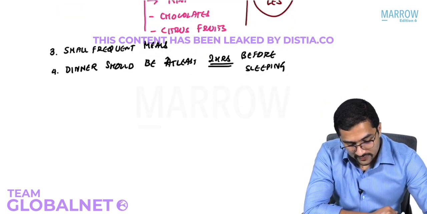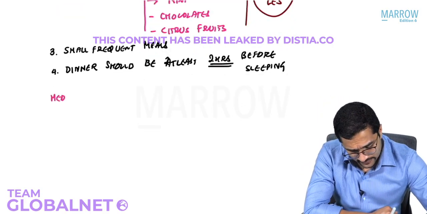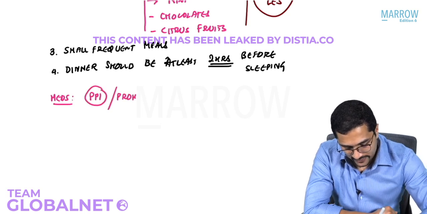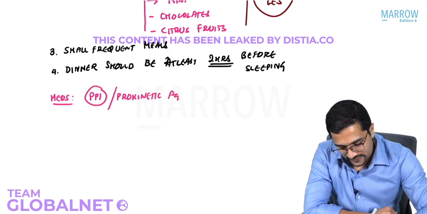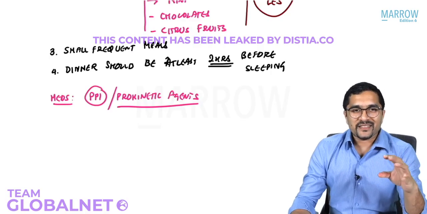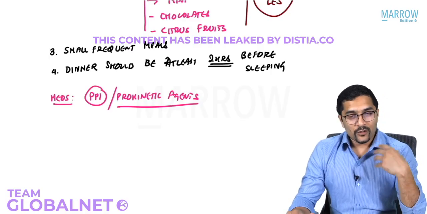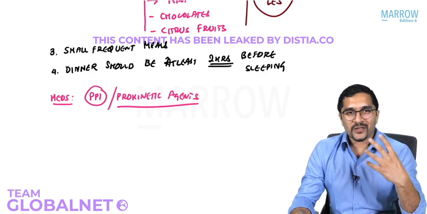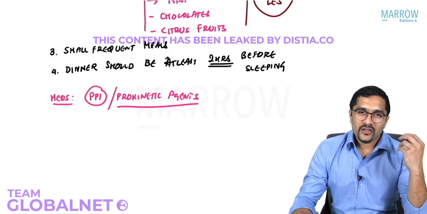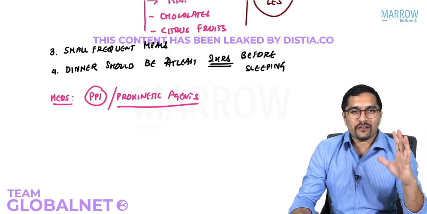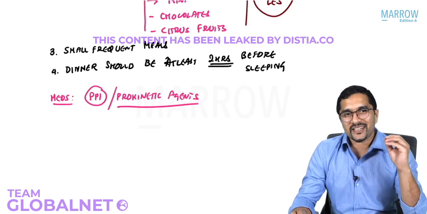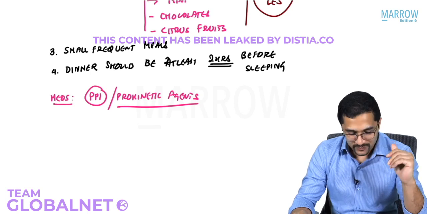In addition to this, we give these patients medicines. And what are the meds which are given? They are given proton pump inhibitors and prokinetic agents. And I'm sure as interns or as MBBS students, you have asked medical representatives for these PPI samples. I know for a fact that when we were postgraduates, we used to do that very frequently, because having food at odd hours, having spicy fried food, all of us used to suffer from GERD, and we used to ask the MRs for just these PPI samples so that we could take them and get through our duties.